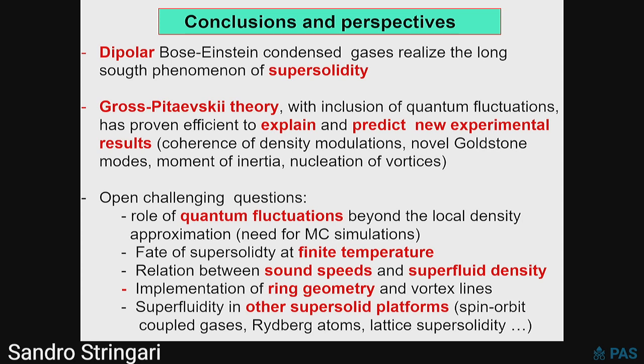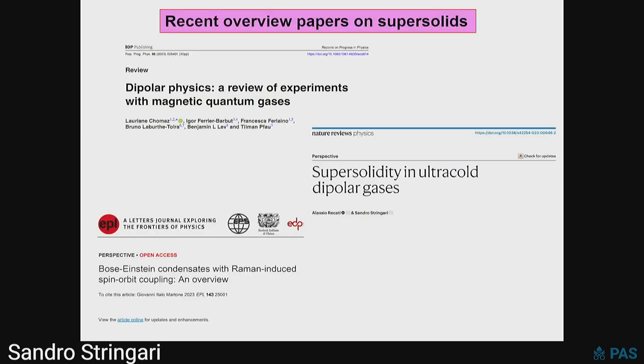And I would like to show my last image, reporting some very recent review papers on these topics. In particular, there is a recent review paper on experimental activity on dipolar gases written by a team of specialists in the field, including Gianmaria Modugno. Then we published recently a paper on dipolar supersolidity with more theoretical perspectives, and simultaneously there is another perspective paper in the field of supersolidity in the spin-orbit case.